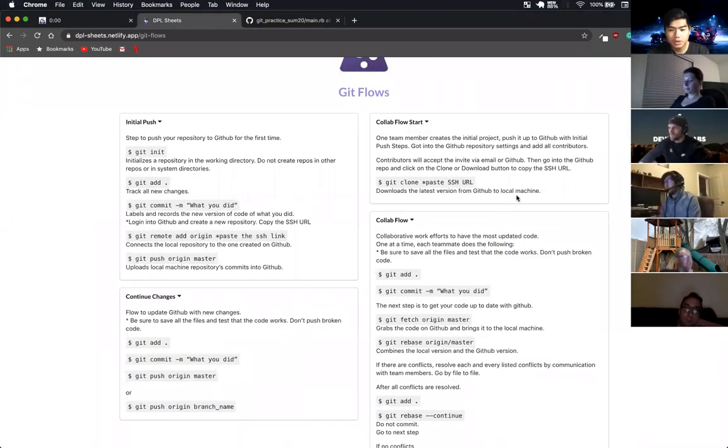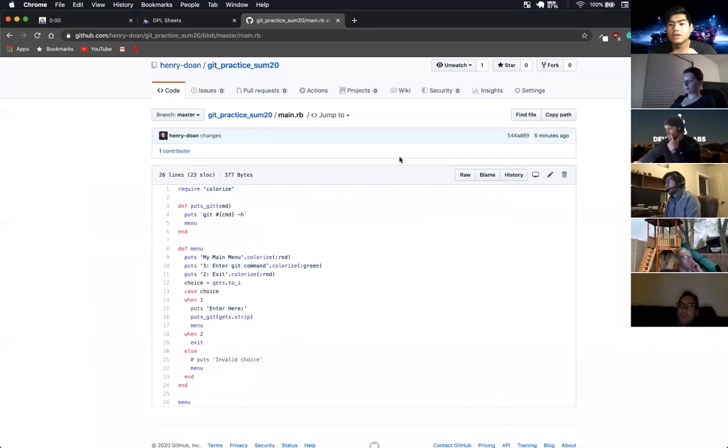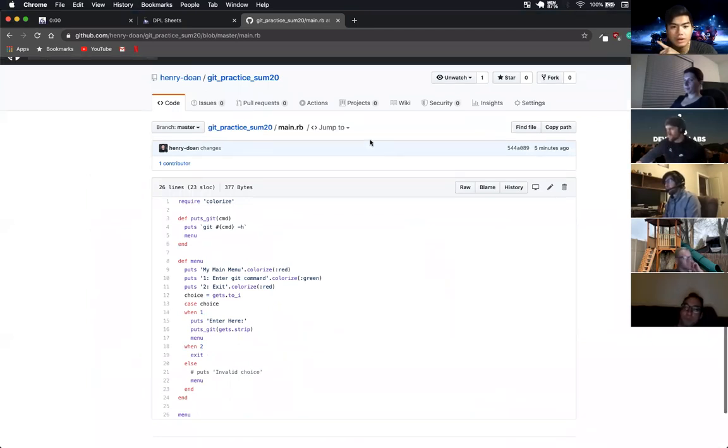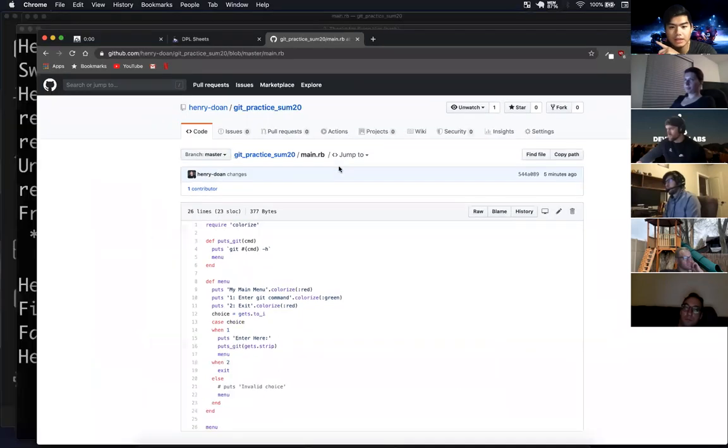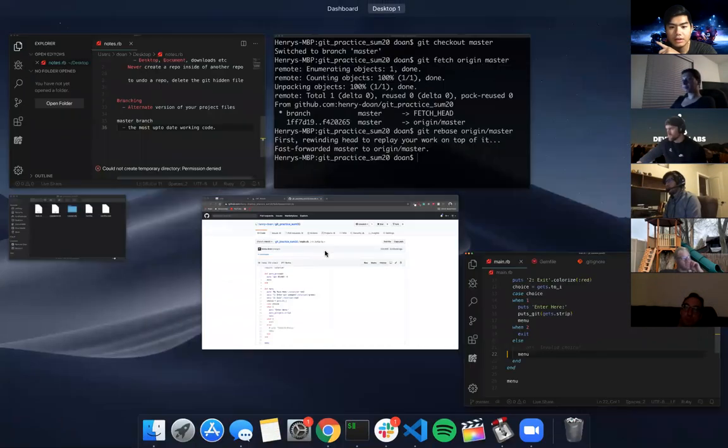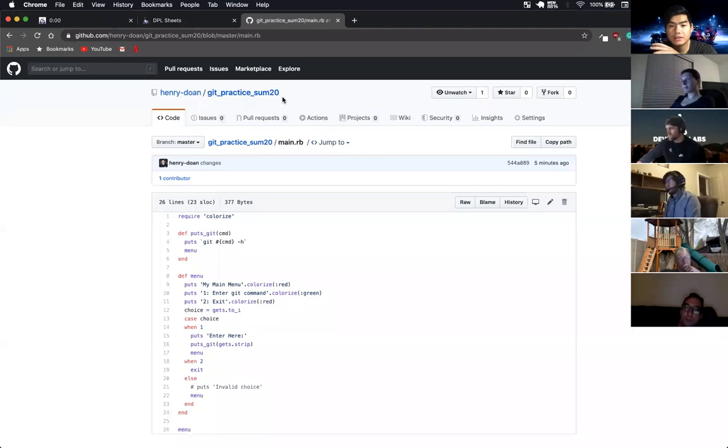So initially, when you're working with other people, one person just needs to create the project and the repository on GitHub. That's the first thing you would do if you are working with someone: create the repo and then the project itself, right? And it doesn't have to be at a stopping point. You can just have an empty folder or anything like that.